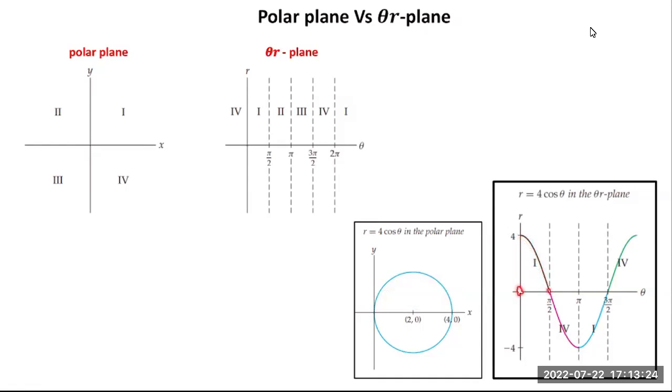When the angle is between 0 and pi over 2, your R is positive, but when the angle approaches pi over 2, your R is 0, because at this point R is 0. Remember, when theta is approaching pi over 2, R is approaching 0. That's why this is 0. And then between pi over 2 and pi, that means if your angle is in this quadrant, what happens? Let's say, for example, this is the angle. Then the corresponding points on the graph will be here. That is, your R is negative, right? So for angles in this range, your R is negative. That corresponds to this piece.